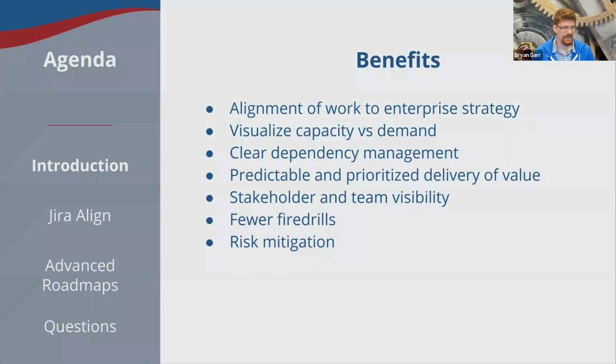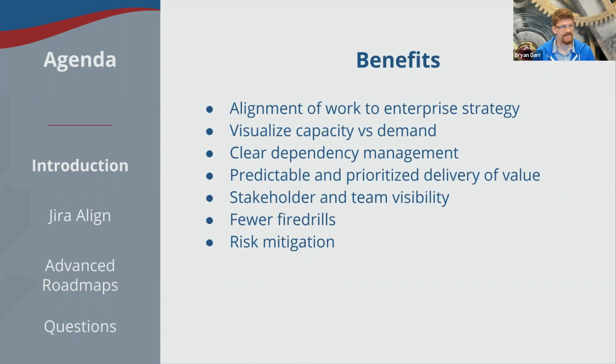We also get predictable and prioritized delivery of value, because if we're centralizing all of our knowledge and if we're running all of our stuff through proper workflows, everything is prioritized. We know what to work on next. The teams know what to work on next. The program managers know. It makes it a lot easier.